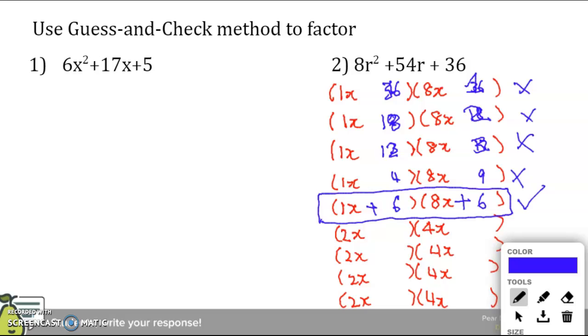Okay, and this may seem longer to you for trying different things, but as you get better at it, you're going to be able to do this all inside your head. Then it will be way faster, as well as a quick way to check: is my answer correct or not? You're always using the FOIL to see if this is correct, and that's actually going to be much faster in the long run once you get used to it. And believe me, practice, practice, practice is how you're going to get better with factoring.